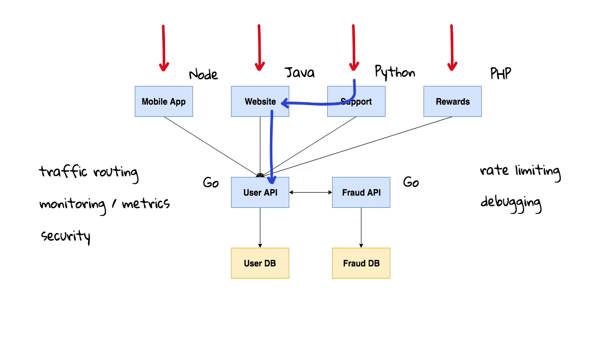So, how do we configure policies like this at the network level that say, hey, the support site is only allowed to access the user API service, and let's block any connections that go anywhere else? This would also work if we tried to connect directly from the support site to, say, the fraud API and download data. How can we block that too?